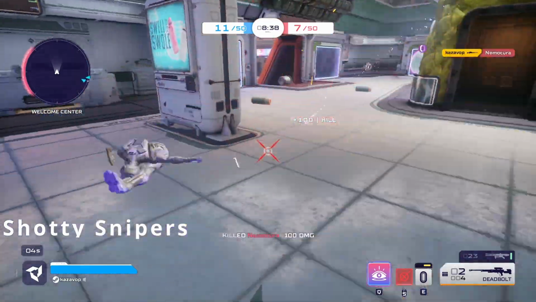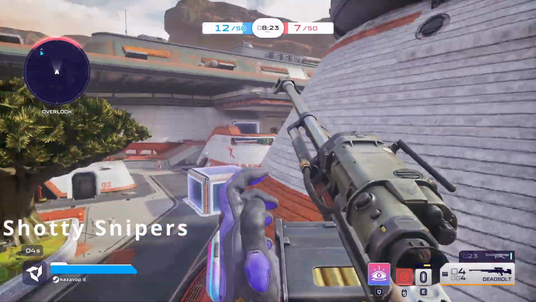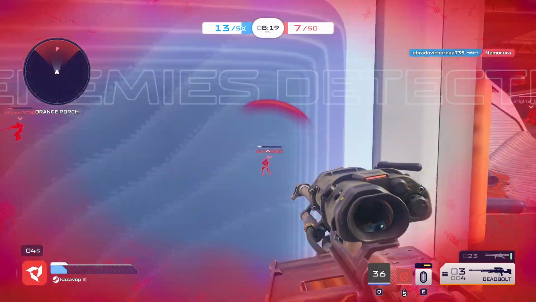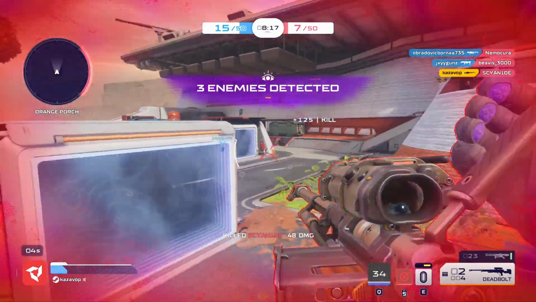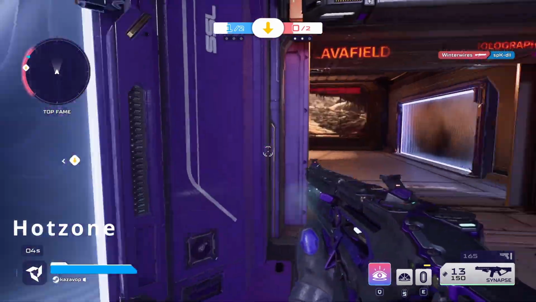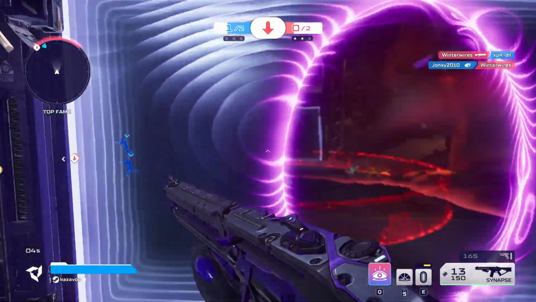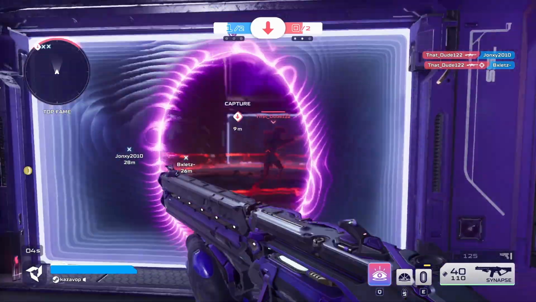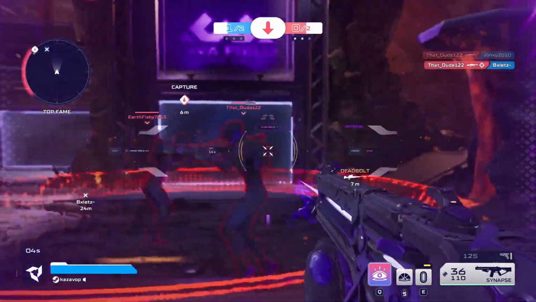Shotty Snipers. In this mode you have no normal weapons or cooldowns, just you, your portals, a shotgun and some snipers. And finally, Hot Zone. In this mode, teams battle to gain control of a central point or zone for up to 3 rounds. The team that controls the zone for the longest time will win the round.